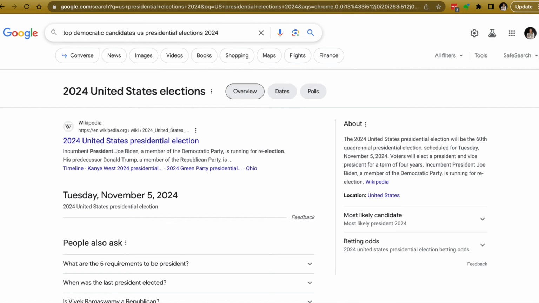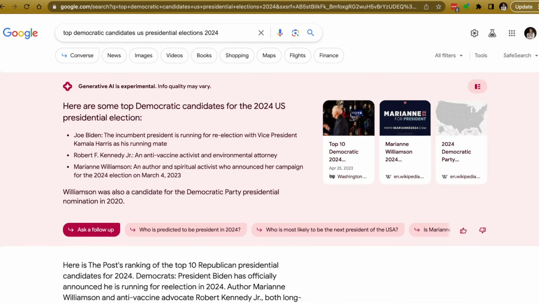Next, we will search for the top Democratic candidates. We see a list of names, and next to that, a few articles, which I assume are the sources based on which this list was generated. However, it's not clear which names were drawn from which source. A critical thing to remember when designing AI-powered experiences is how you inspire confidence in a statistical model's results.